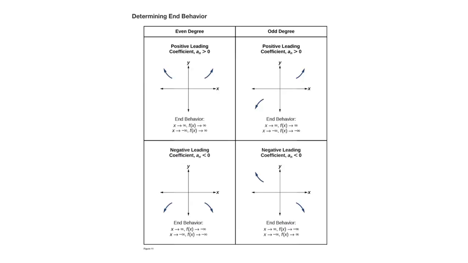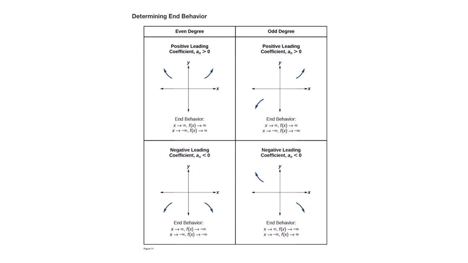Okay, I think we're officially halfway. So determining end behavior. I think we mentioned this in the previous section. This is leading to the leading term test. So to recap, with a positive leading coefficient, our graph goes up to the right. With a negative leading coefficient, the graph goes down to the right. So the leading coefficient tells us about the right-hand side of the graph.